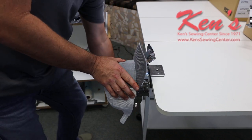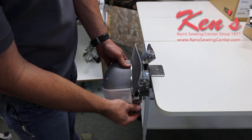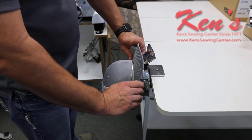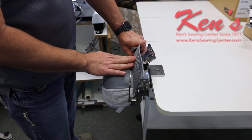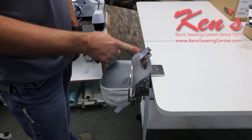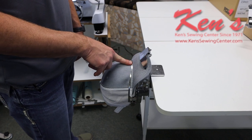From there, all we're going to do is take the bracket, go over the bill, and we're going to latch it. We can come back over, make sure we're centered, and then we ratchet down on the latch. Then we take the bill bracket and slide it down. Everything has a center mark — you have a center mark on your bill bracket as well as the hoop to make sure it's centered.